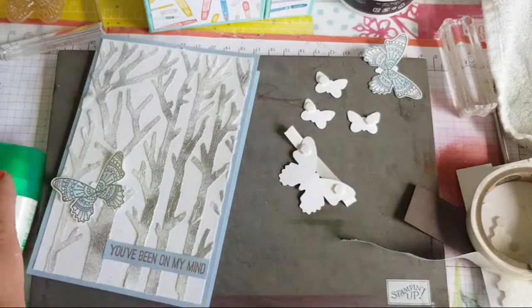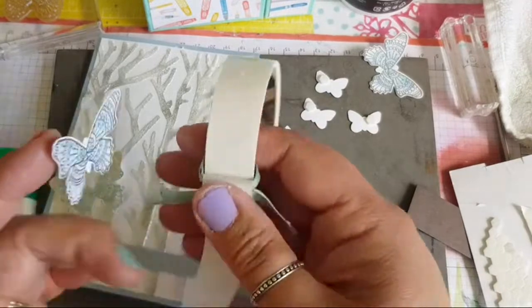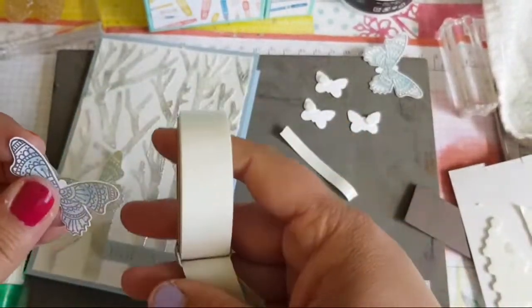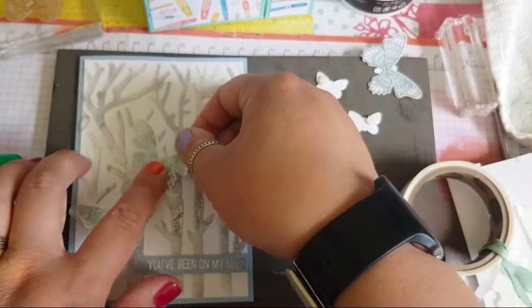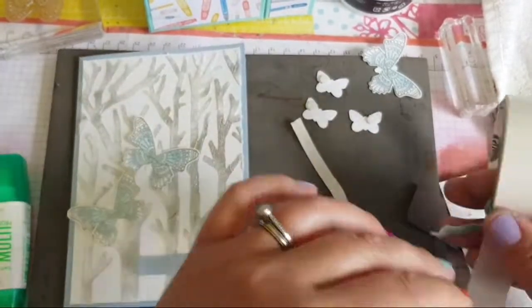That sounds really dodgy. Oh dear. I didn't mean that to sound rude, I'm so sorry. But it did, didn't it? I better not say that again. Anyway, let's just carry on crafting, shall we?